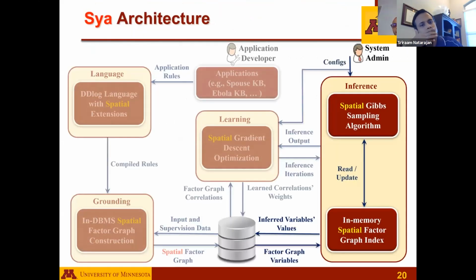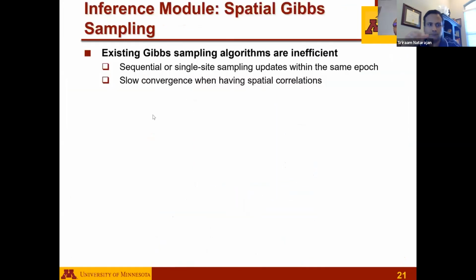And now we pass the factor graph to the inference module, which is the main component in the knowledge base because it's used to infer the confidence scores. In DeepDive, they use the vanilla Gibbs sampling algorithm, which is specifically designed for sequential and independent variables. Now, these variables incur slow convergence when there are spatial correlations between them, because Gibbs sampling algorithms are not efficient in this case.